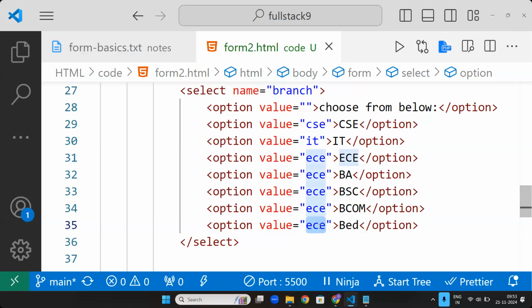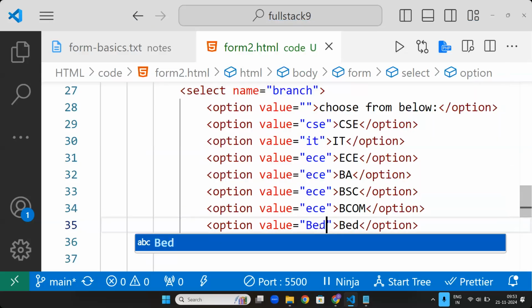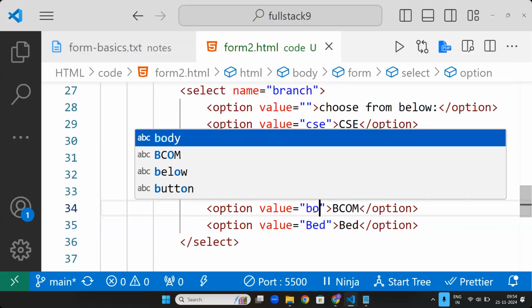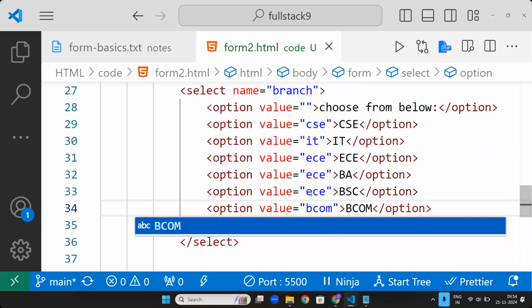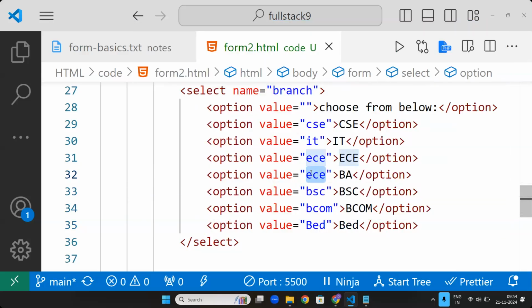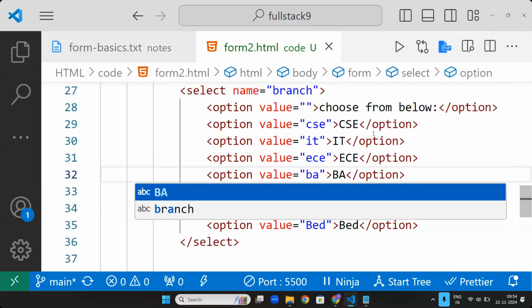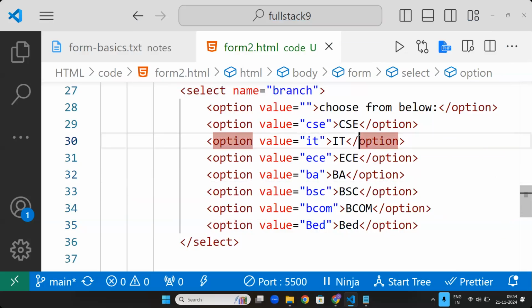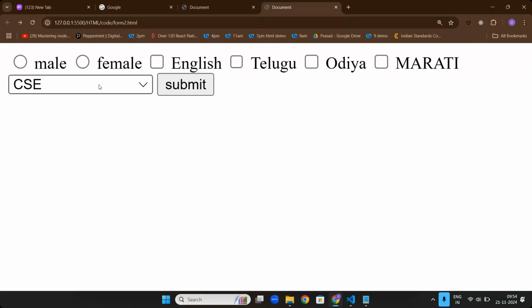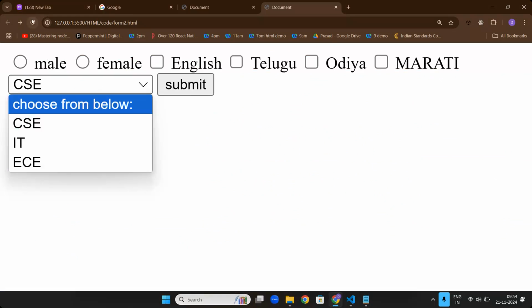Now it will say B.Ed, BCom, BSc, BA. Now when you have options like this, CSC, IT, CA, BA, BSc, BCom, B.Ed, if I go here, left side, refresh it.